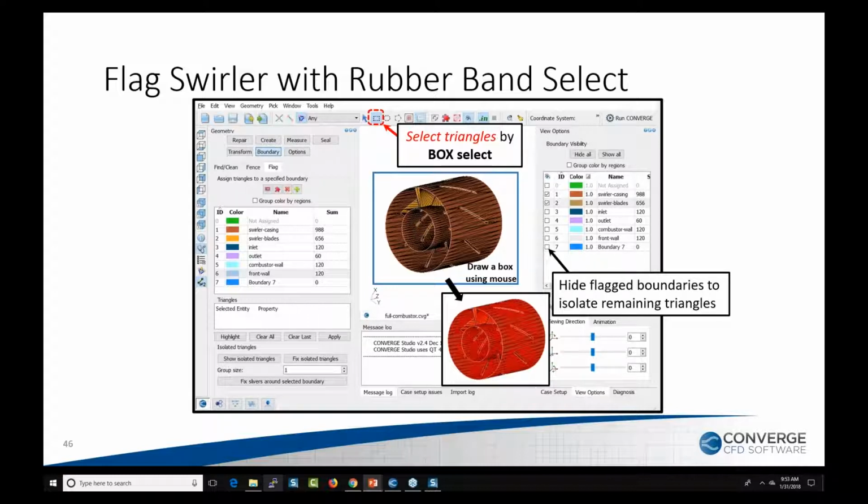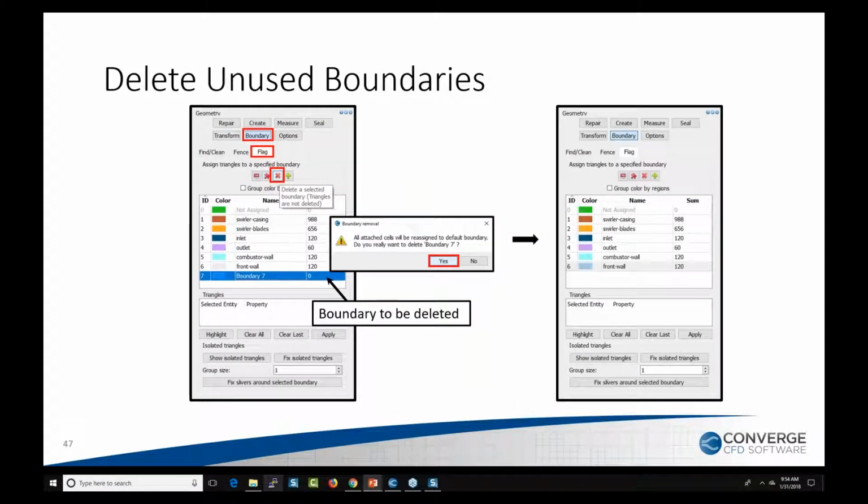The way you would like to configure your boundary does not really make much of a difference, even if you have flagged all three to the same boundary. It's the way you would like to set up. Say if you want to put different boundary embeddings on the three different walls, then you may want to split those into different boundaries. So it's totally up to the user, the way you like to configure the case.